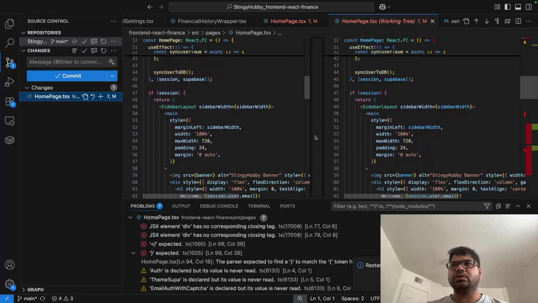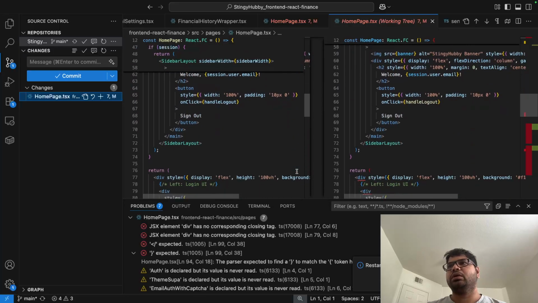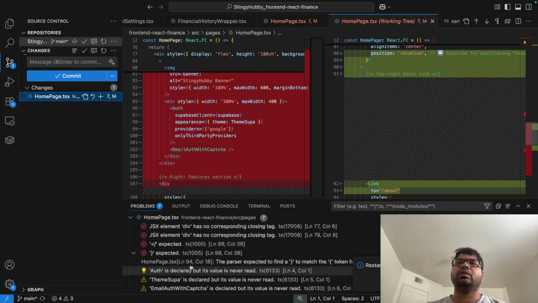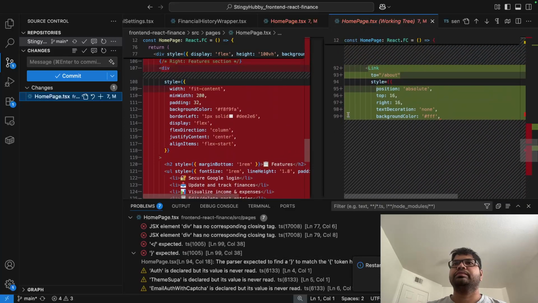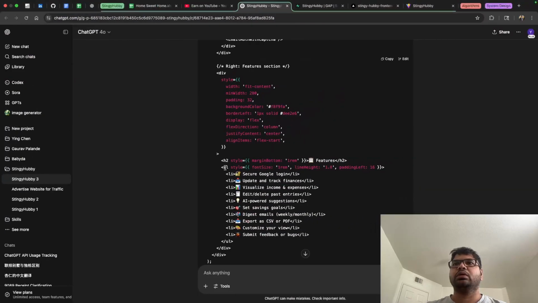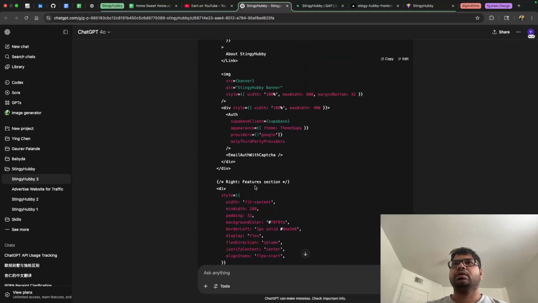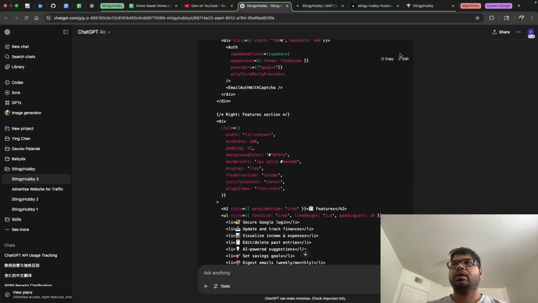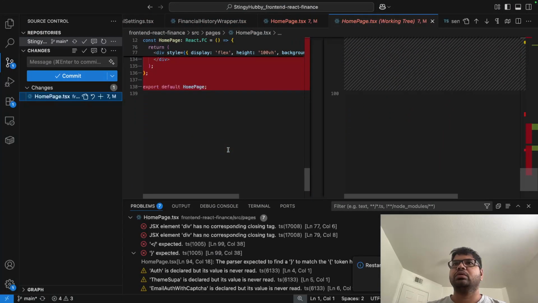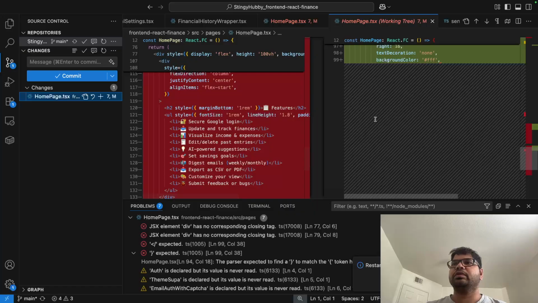This changes something that I'm not comfortable with at the moment. I do see a lot of errors here. So okay, let's go back to the drawing board. I do see the feature list over here, but I don't see the feature list over here. So let me get the feature list again.